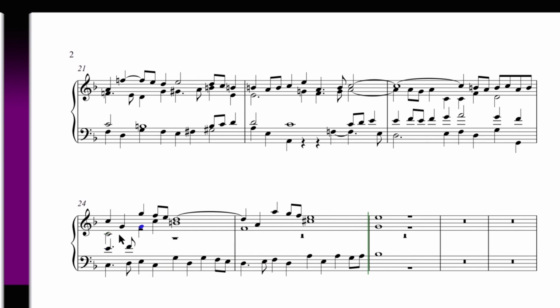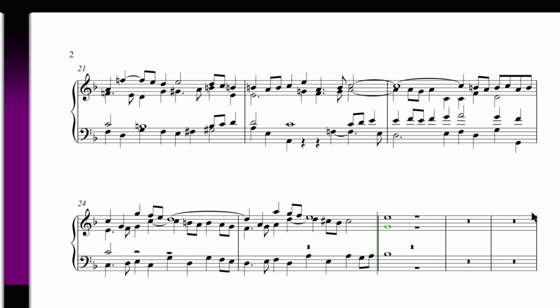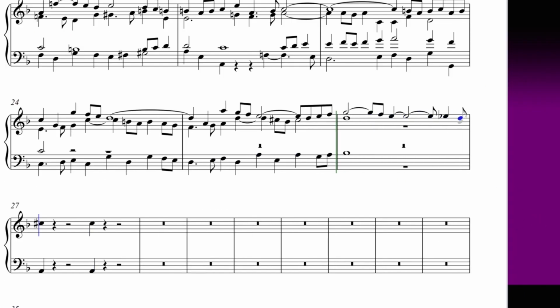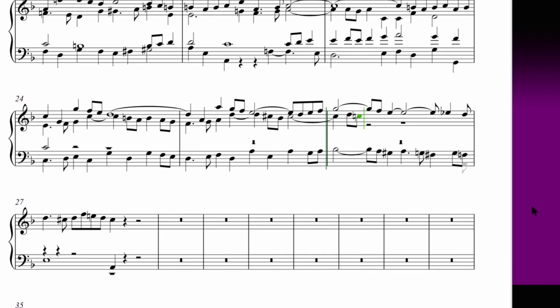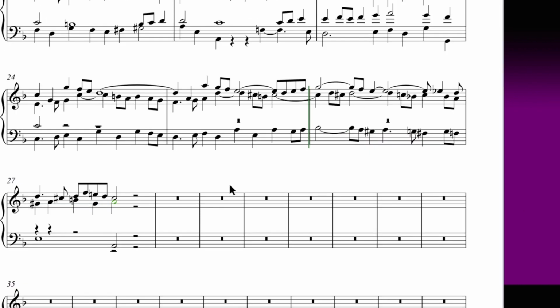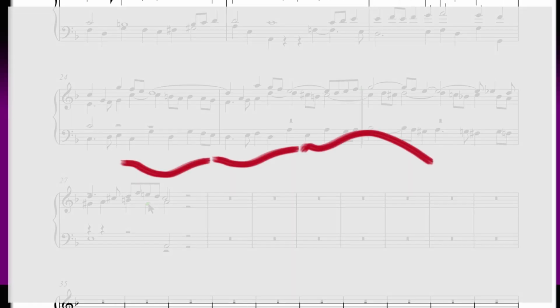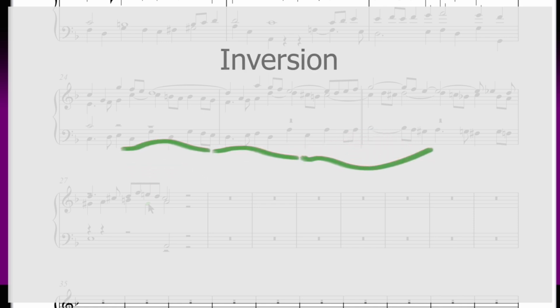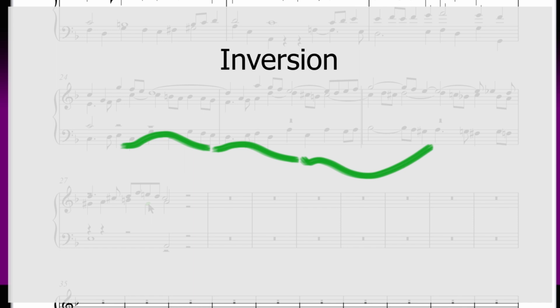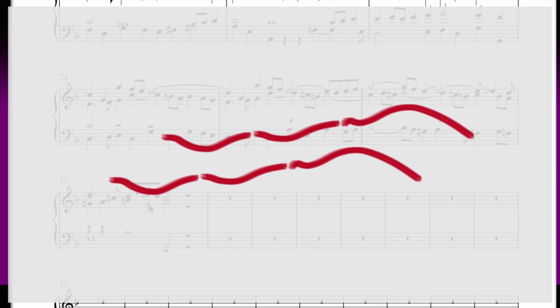Okay, back to our fugue. We've introduced the subject a few more times, written another episode, and we're approaching the final section of the fugue. Sometimes composers get bored with just the subject by itself, so we do things to vary them. We can flip the subject upside down to create what we call an inversion. And when we overlap two subjects on top of each other, it's called a stretto.